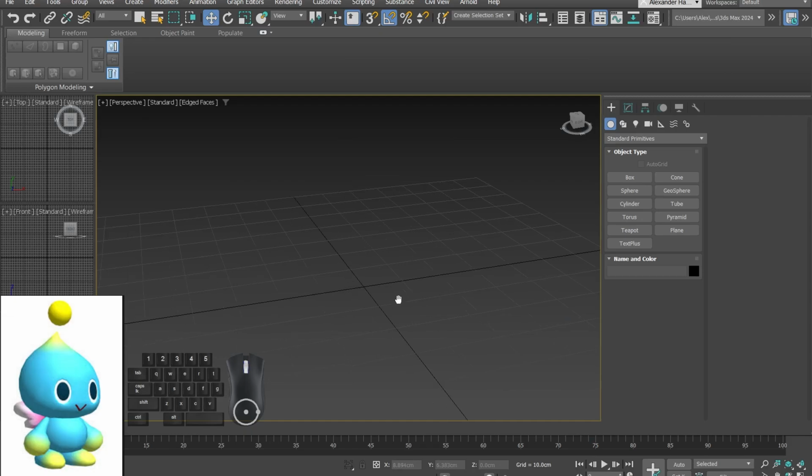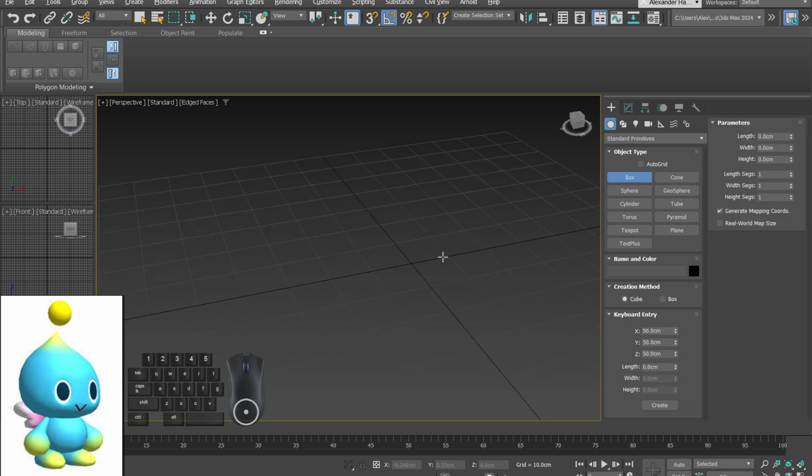Let's jump straight in and create a Chao character. And this tutorial is going to go through the modeling process, the unwrapping and the texturing to get this sort of GameCube level result. You can add extra topology or levels of turbo smooth to get a more rounded result. But without going any deeper, let's just jump straight in.